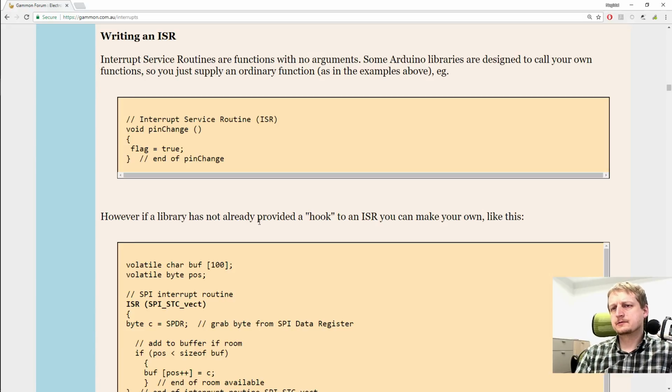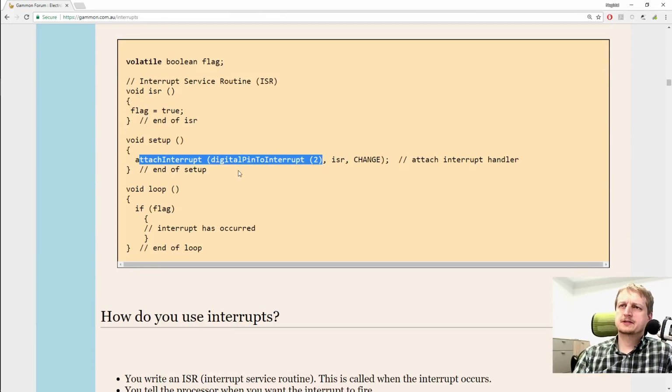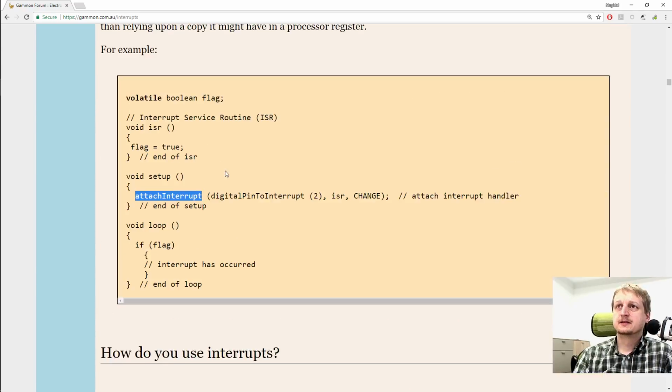You know, there are two functions by which you attach interrupts in Arduino. One is attachInterrupt, and the other is ISR.